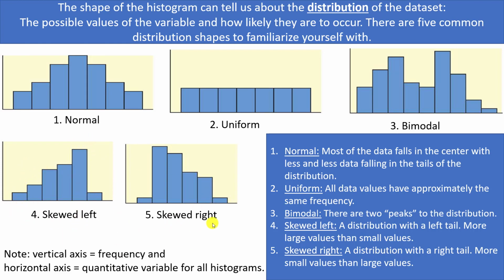And then skewed right would be maybe like a really difficult test, or one that maybe the teacher didn't teach very well. So a lot of students scored very low on that test, not as many higher values. Okay, so make sure you're familiar with the 5 different distribution shapes and you're able to identify those based on maybe a description of a variable, or at the very least based on the picture.